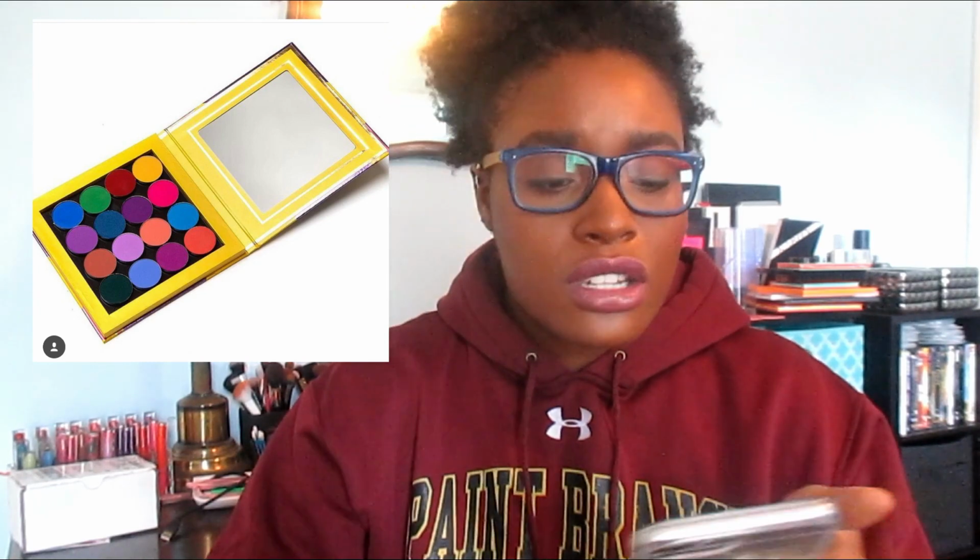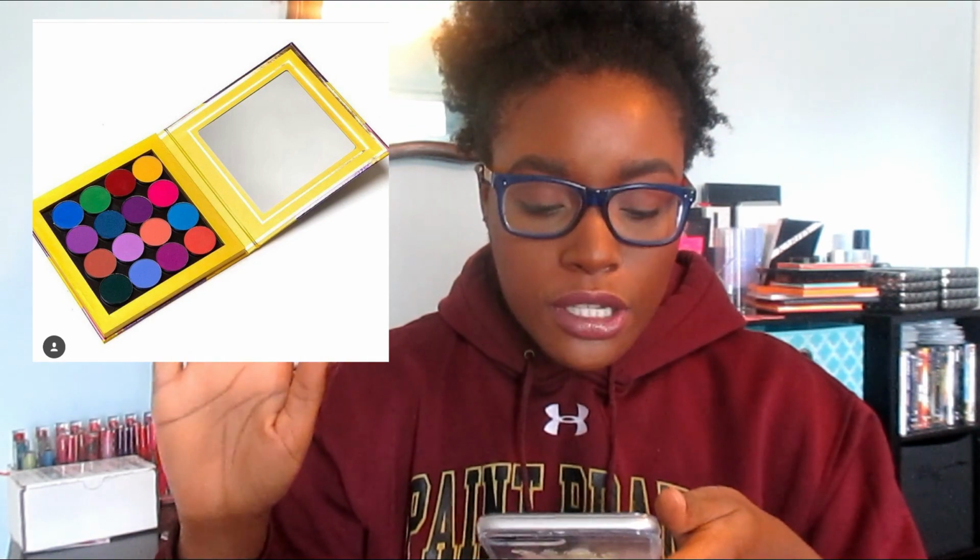But anyways, back to these Vivid Pigments. They're pretty, they're beautiful. I hear good things about them. I'm not dying to get them, but I need to keep my collection 100%. I can't. So I will be purchasing them. I don't know when. Is Colored Rain in like an Ulta yet? I need them to get into Ulta. But anyways, I will be purchasing them soon. Sometime in August, I'll be purchasing them.